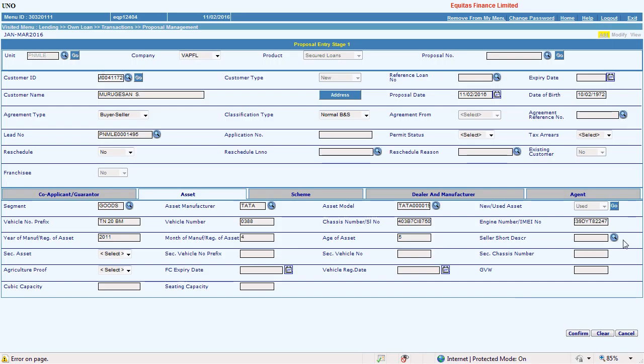If we are going to give the payment money to the seller, then we create a code for the seller. But in this case, we are not doing it because we are going to finance only the buyer. Secured asset, yes. This is basically for CAT C customer, asset based and agri based CAT D customers. Agricultural proof for CAT D, yes.